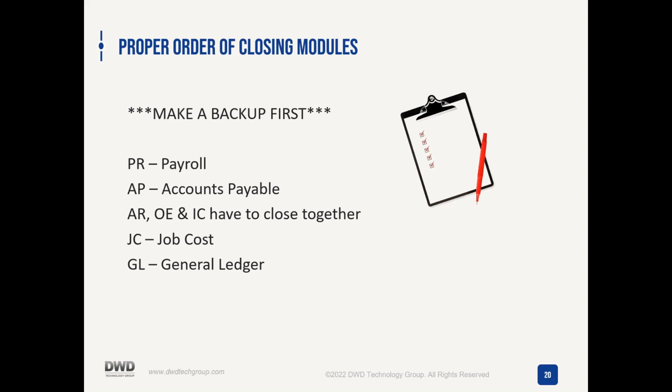The only reason I show you the utilities option is to show you that we could do things concurrently. We could go ahead and get everything closed all at once. Sometimes, depending on when we're trying to do this, it's difficult because we've got people who are chomping at the bit to get back in the software, and if we make them wait too long, they get a little antsy. But as long as you're getting those modules closed, you're doing it right. So thank you, that is a great question.